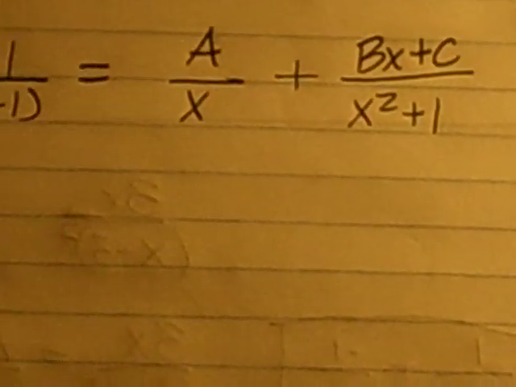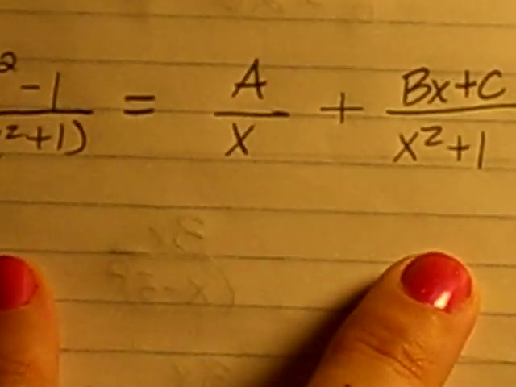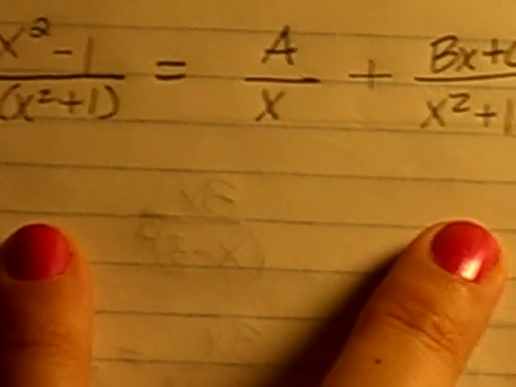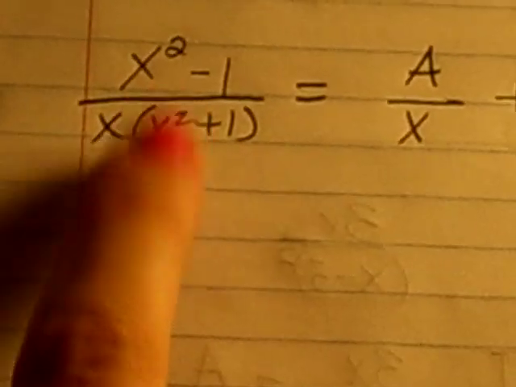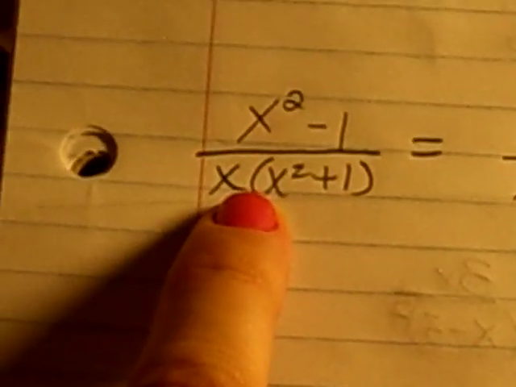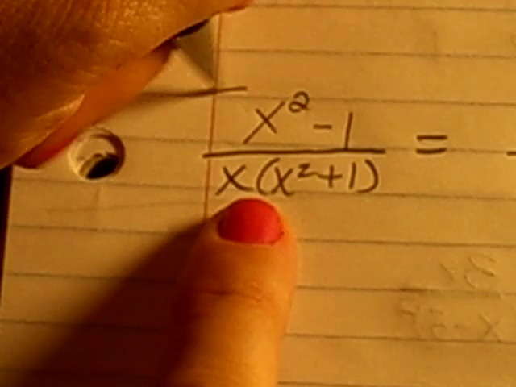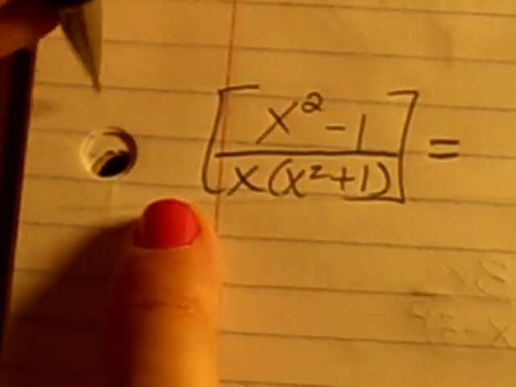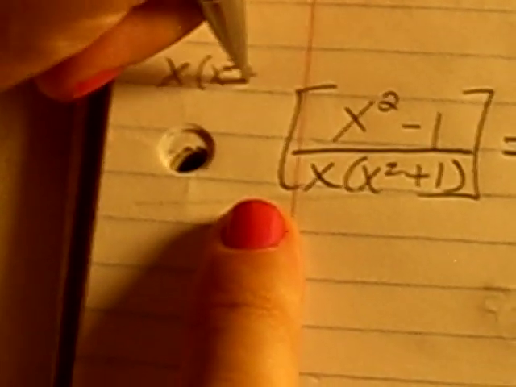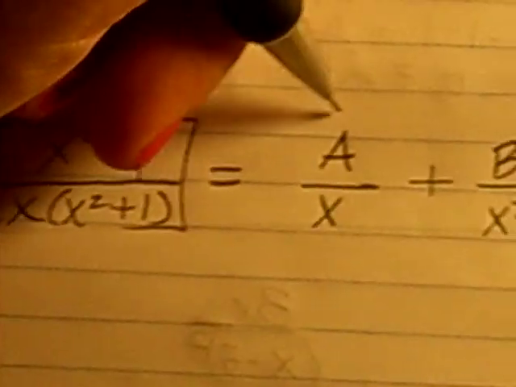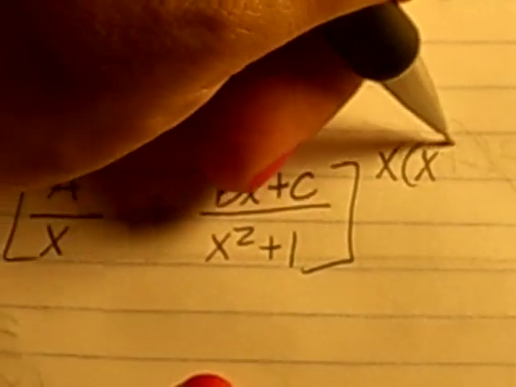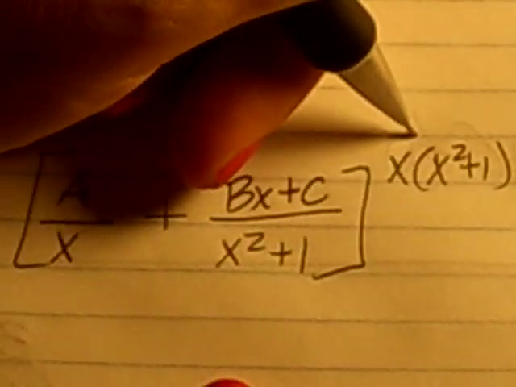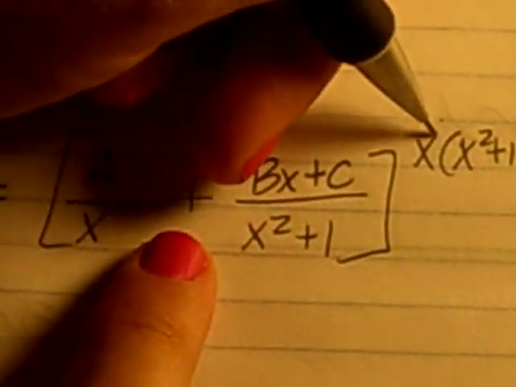Okay, now we'll go ahead and solve. So what we're going to do is multiply both sides of the equation by the lowest common denominator, and the lowest common denominator is always the bottom of the left-hand side. So I'll multiply the left side by x times x squared plus 1, and I'll multiply the right side times the same thing. Don't forget that when you're multiplying with a plus sign, you need to distribute.